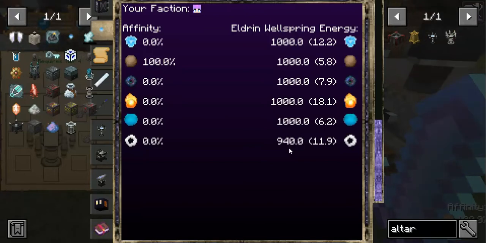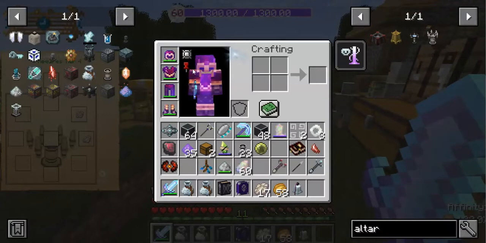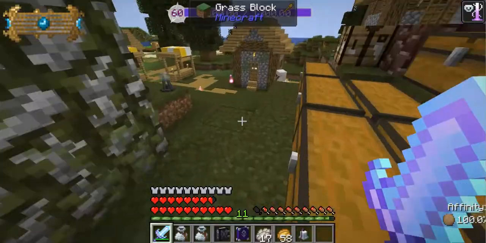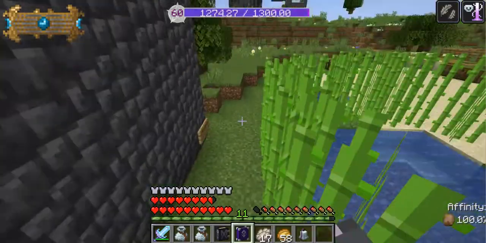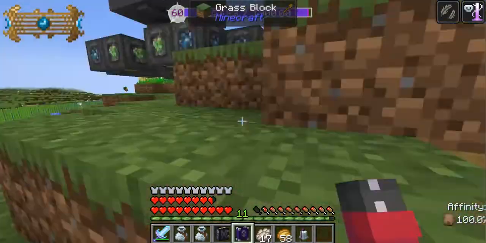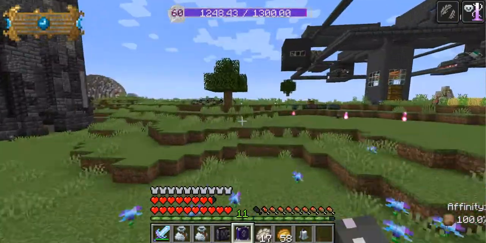Just ridiculous. And I'm pretty sure the Eldrin Wellsprings last indefinitely. So I pretty much have infinite of all the Eldrin Wellspring energies. Before, what you needed to do is capture a bunch of them, of each type that you needed to craft stuff, and then you could actually craft some stuff, which I'm definitely in favor of the change. It saved me hours this time. So that is how the Eldrin altar works.